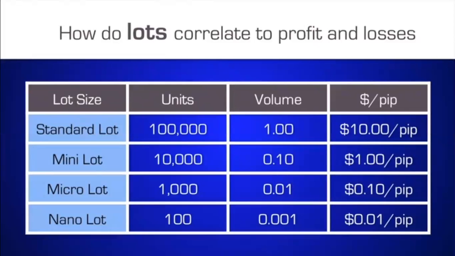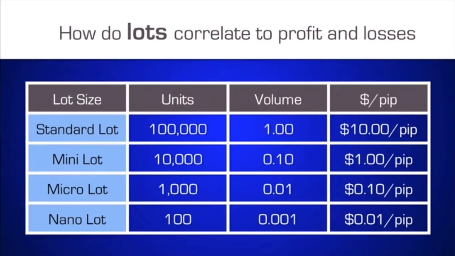Something else I wanted to point out was that column that says volume. In your MetaTrader 4, you're not going to see 100,000 units. You're going to see something that says volume, or it might not even say volume. It's just going to show decimals. Those decimals stand for volume. If you put 1.0, you are now purchasing a standard lot. If you do 0.10, you're purchasing a mini lot. If you do 0.01, you're purchasing a micro lot. And so on and so forth, okay? So make sure you have that right.